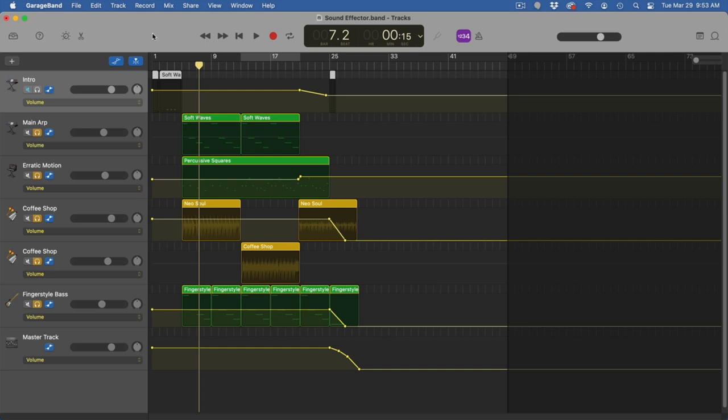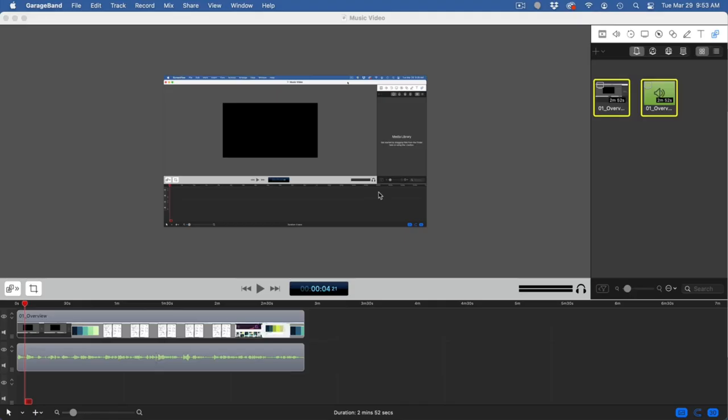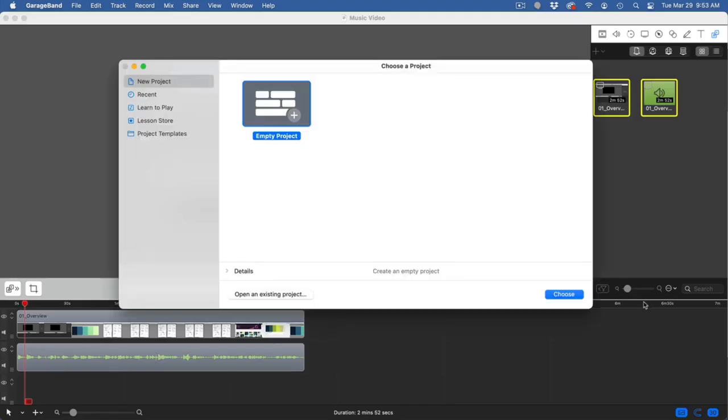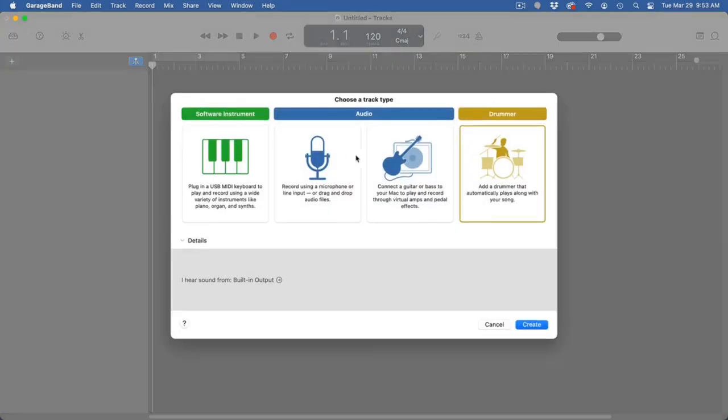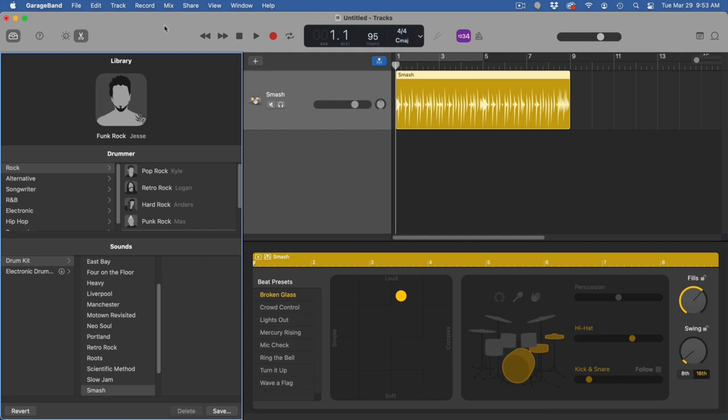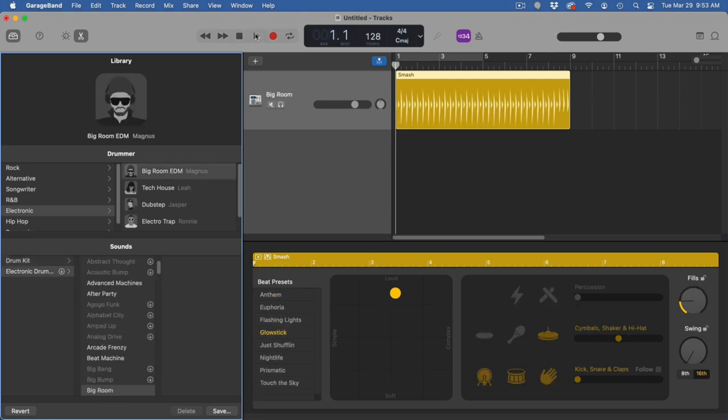If you wanted to create your own custom music track within GarageBand, a few simple ways that you could do it is if I go File, New, I can save that empty project. I'm going to start with a drummer. Okay, let's create this. And GarageBand will allow you to choose different types of drummers. So if I click electronic, let's go ahead and play this and see what this guy sounds like.